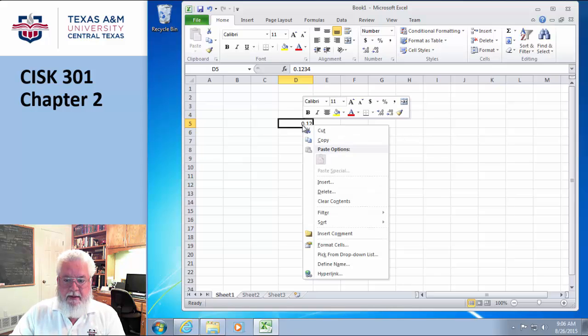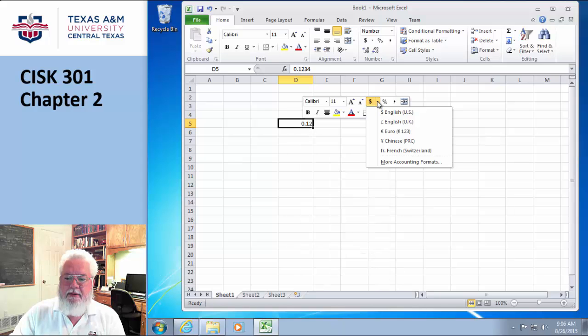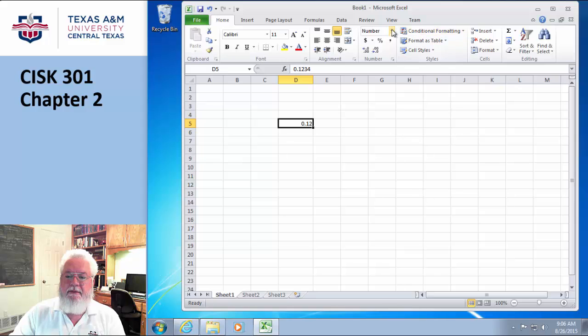Okay, I mentioned to you here when you go to this guy, you have this little down arrow for accounting, and you get to pick what symbol you want to show. That's pretty cool. So where is that over here? How come I get the accounting things on just plain old numbers? Kind of weird, huh? Anyway, the bottom line is, as long as you have a number, these things will kind of light up, and you'll be able to make some tweaks.